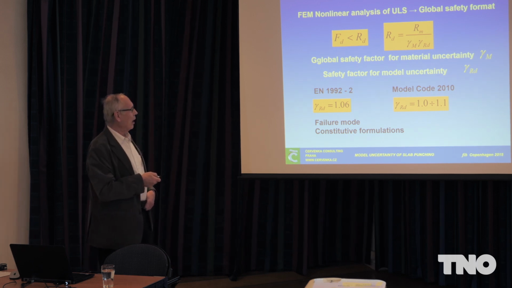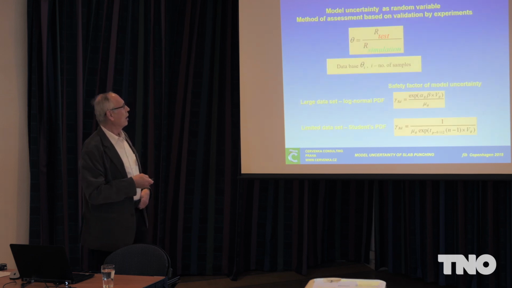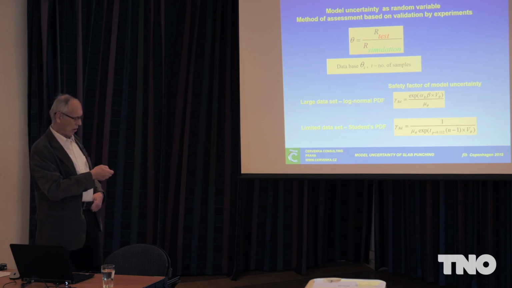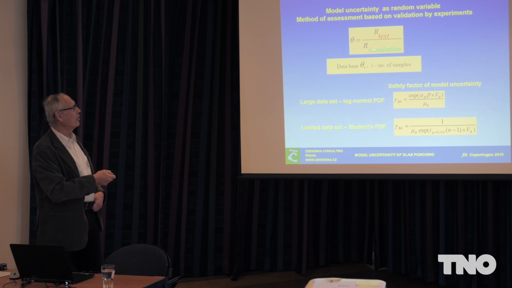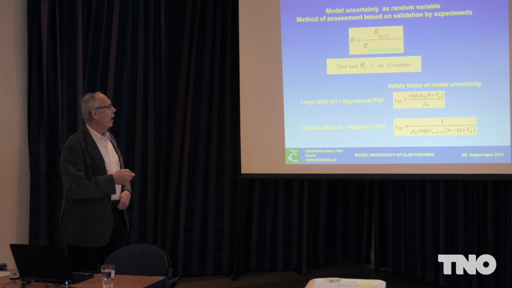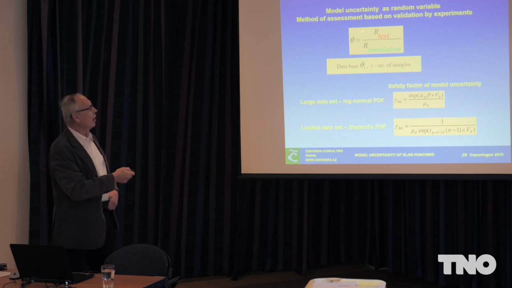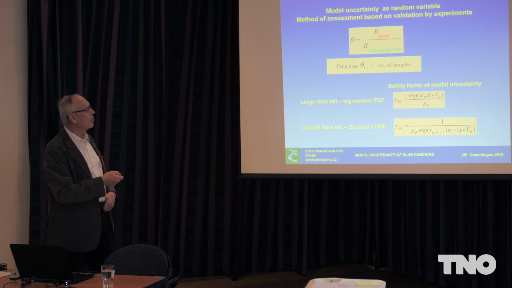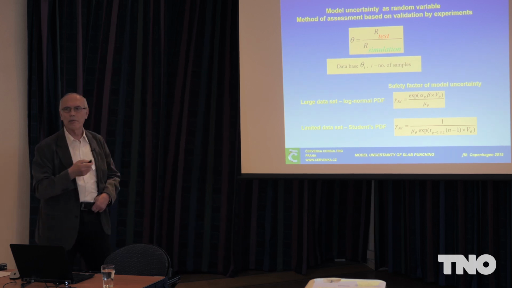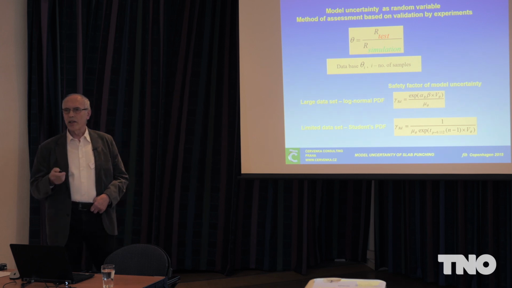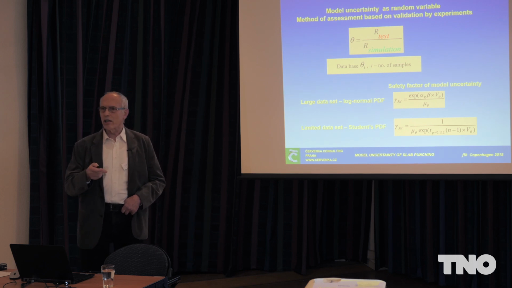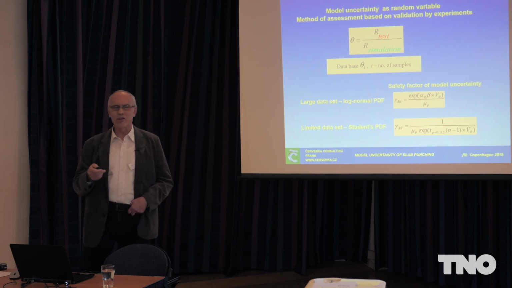So we define the model uncertainty as a ratio between test results and simulation. This is clear. It is a very direct reference to testing. If we make a number of these evaluations, we obtain a database which describes the behavior of our model. First, we are talking about uncertainty which is based on knowledge. This is lack of knowledge. Are we modeling correctly or not? We don't know anything about the details.